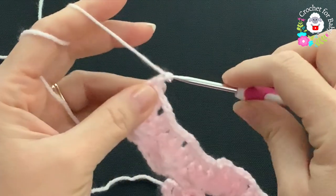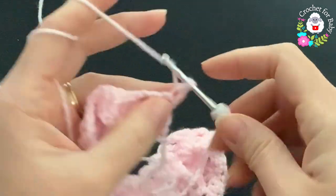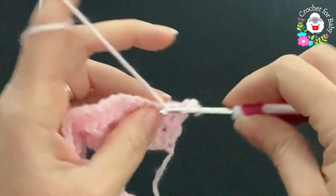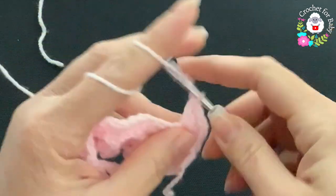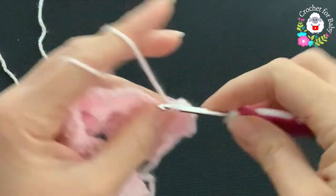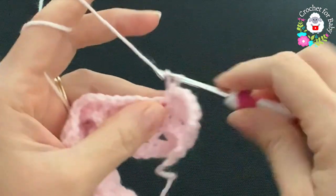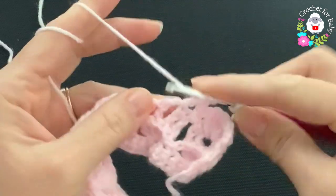Now for the fourth row, chain one and turn. Beginning on top of the first double crochet, make a single crochet. Now inside each one of the chain one spaces, we're going to make shells in this row. So into the first chain one space here, make your first shell. Chain one, in the middle of the two shells here, right here, make a single crochet, chain one, and then in the middle again of the next shell, another shell.